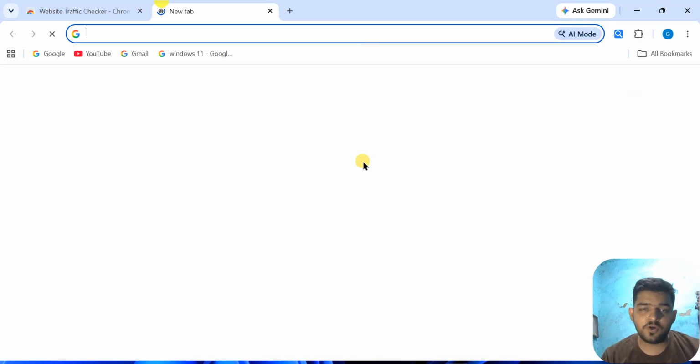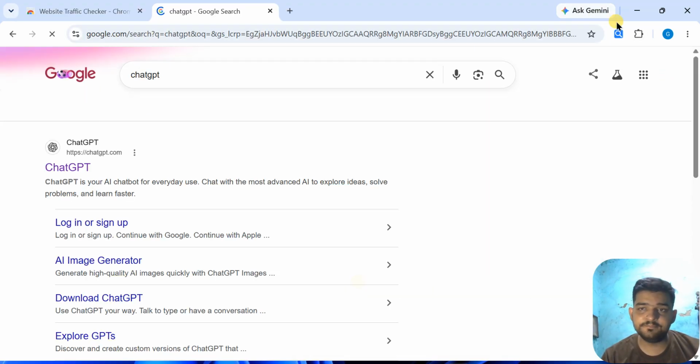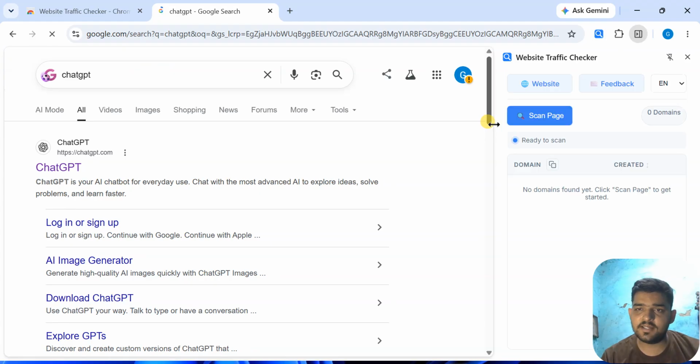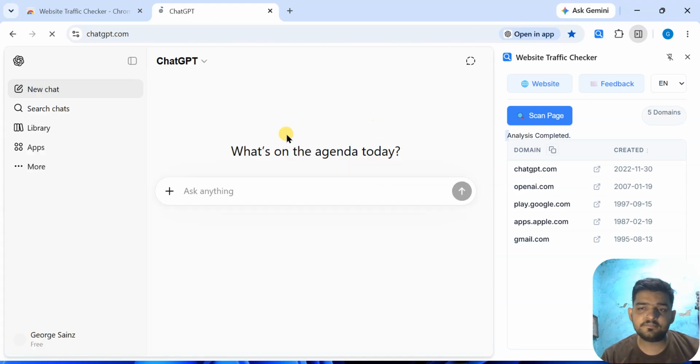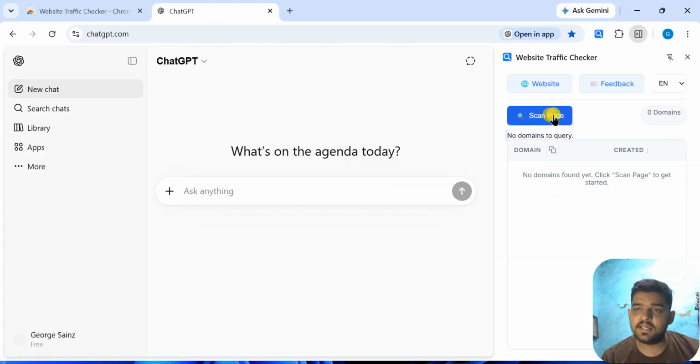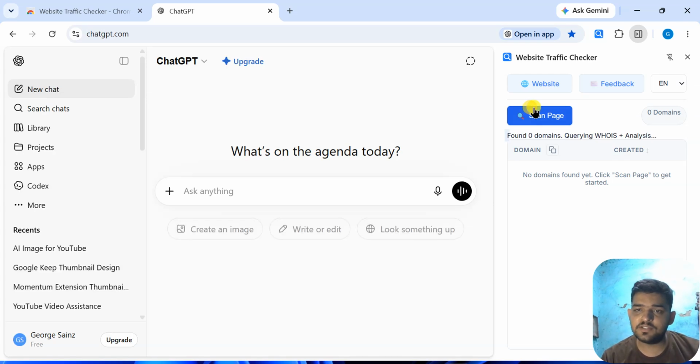Now open any website, then click on the extension icon. Here you can click on scan page. You can open the website and then click on scan page. It will show you that no domain to query.